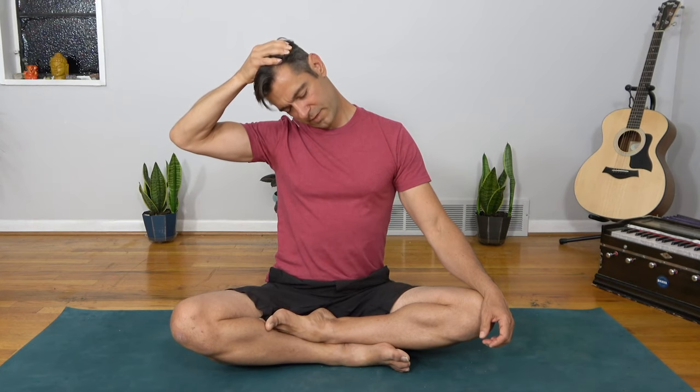And bring your right hand to the top of the head and just let the weight of your arm pull the right ear gently, very gently, down toward the right shoulder. Let the left shoulder fall away from that left ear. Feel this nice stretch in the neck. You can look down a little bit here. Feel the stretch to the back of the neck. And then back to the side. Release your right hand. Sit up nice and tall. And let's take it to the other side.